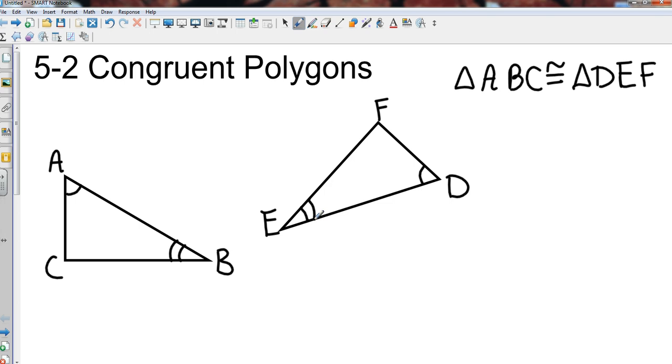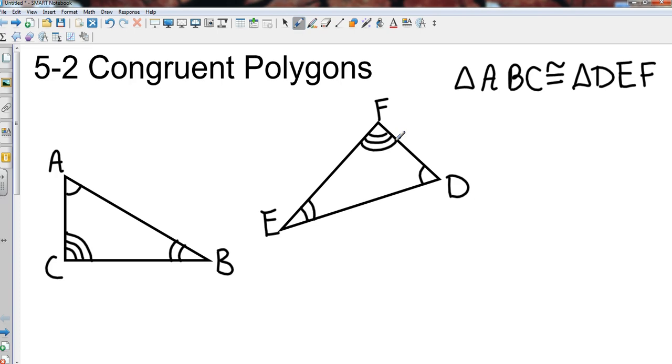I'm not going to put the 90-degree angle marks on there. I'm just going to show that they are congruent. This is the third angle. So we are looking at 3 of the congruent arcs. That also works for sides as well.